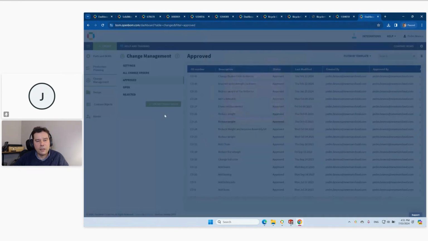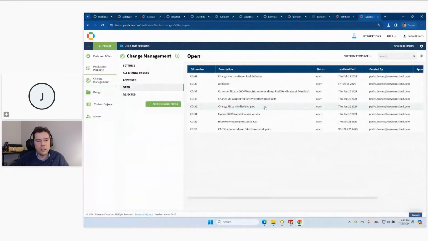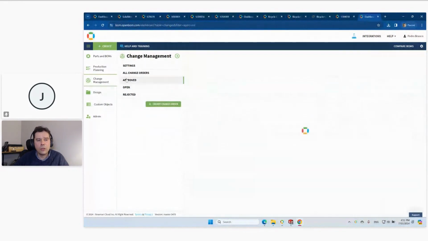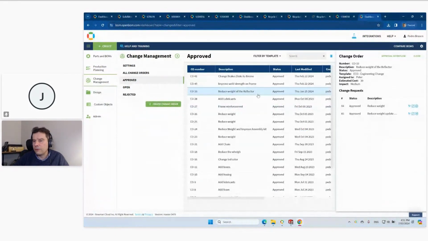So you can create different change orders, and from here it's a matter of going through the normal approvals. Your change committee, when it meets to discuss changes, can look at the open change orders available. It can drill down to understand the impact of a specific change, for example, reducing the weight of the reflector.